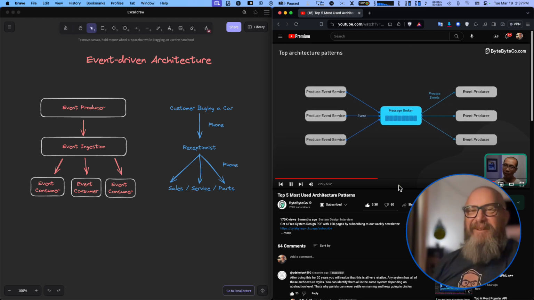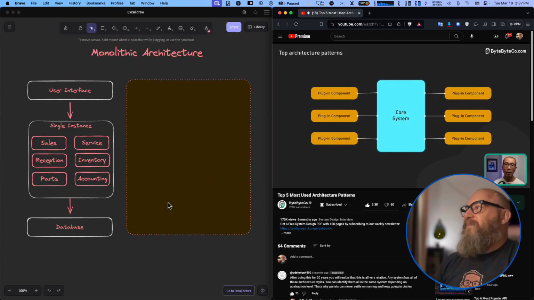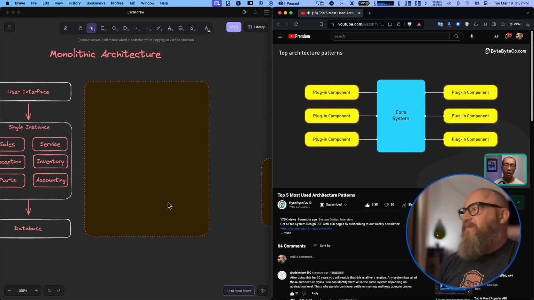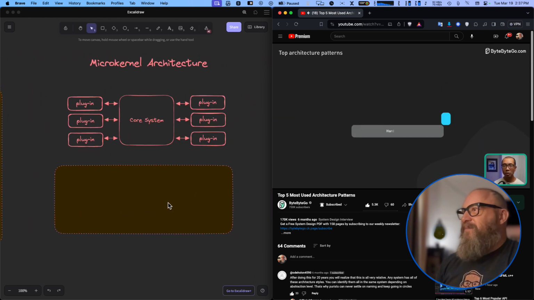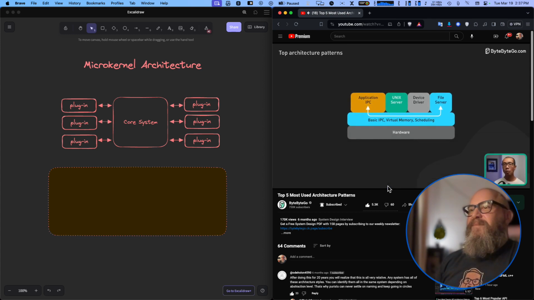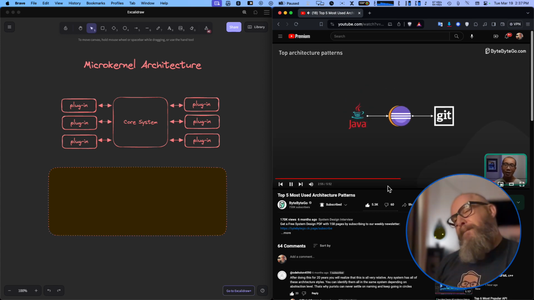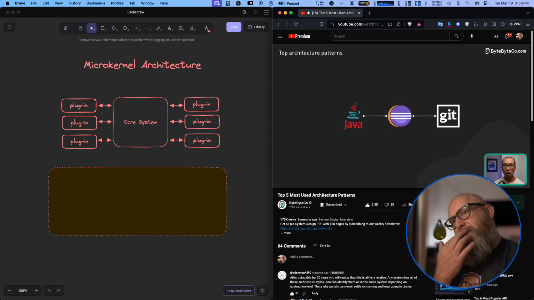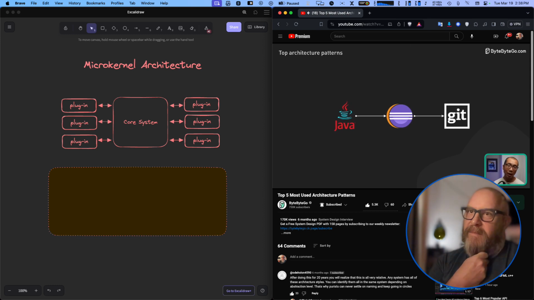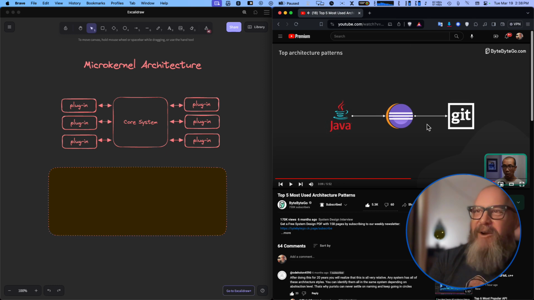Moving on to microkernel architecture. This pattern emphasizes separating core system functionalities into a small microkernel and extending the functionality into add-ons or plugins. In operating systems, for example, a microkernel might oversee vital tasks like inter-process communication while offloading other system functions to external components. An application example is the Eclipse IDE. Its core runtime handles the plugin architecture, and features from Java tools to Git integration are delivered as plugins. This design prioritizes extensibility, ease of maintenance, and fault isolation. Right, except he got the arrow the wrong way here. That's fine. Whatever.